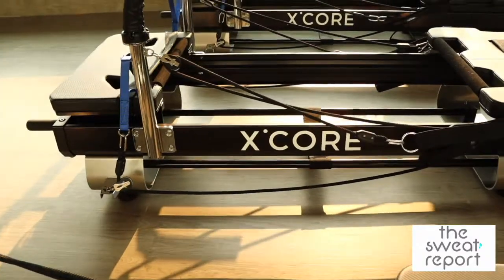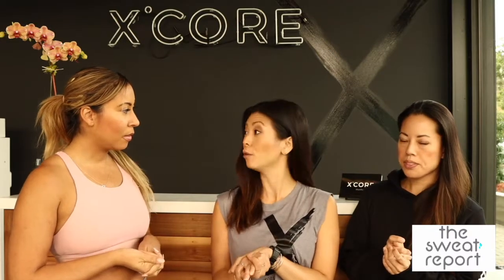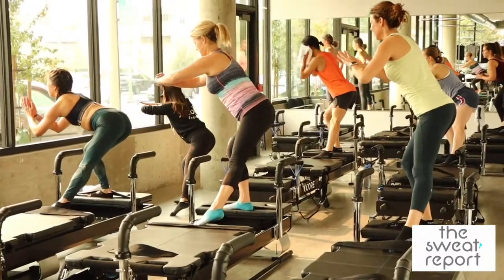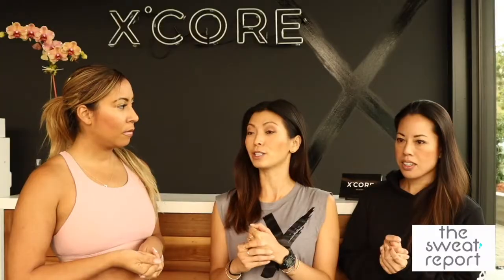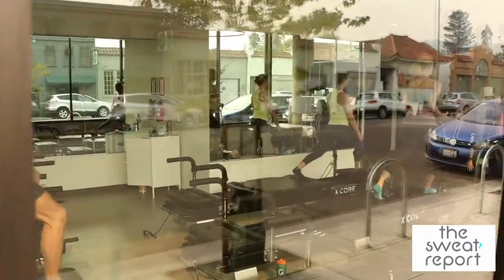And so the high-intensity Pilates — that is at both locations. What we love is it's a super-efficient 40-minute workout. As soon as the clients get in there, they get a full-body workout from arms, legs, core, and obliques. We go through various movements on the machine, and it's all spring-based resistance training. And it's really great because it's low impact, so if you have any injuries, you still get that high-intensity workout.